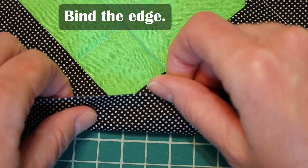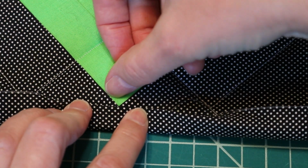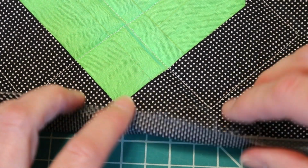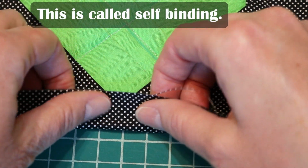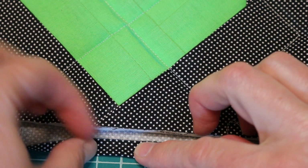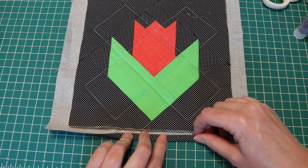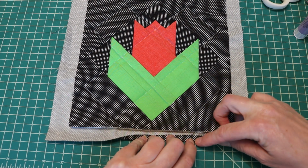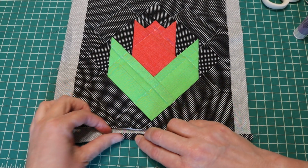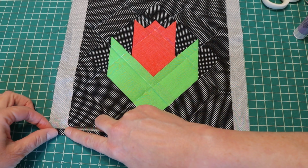So this comes up and over, and then this tucks in so that it becomes just the right length to end right at that point. And when I do that, I find that it's tucked in about like that. So I'm just going to be like a scant ½ inch. I'm just finger pressing this. Could press it with an iron. Or you could glue baste it.